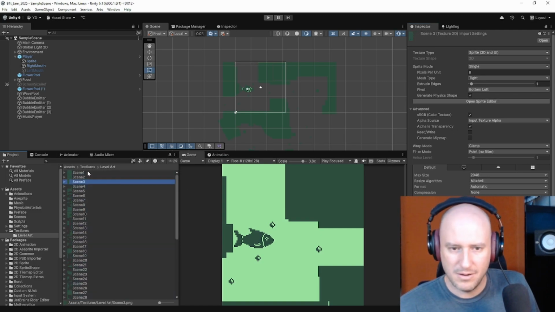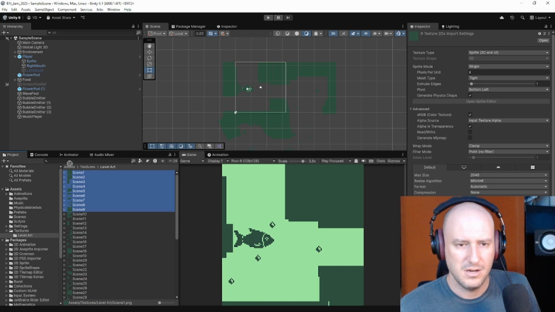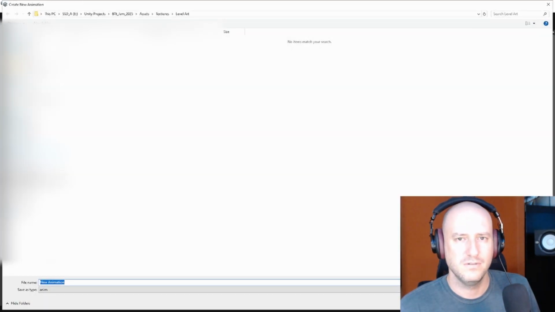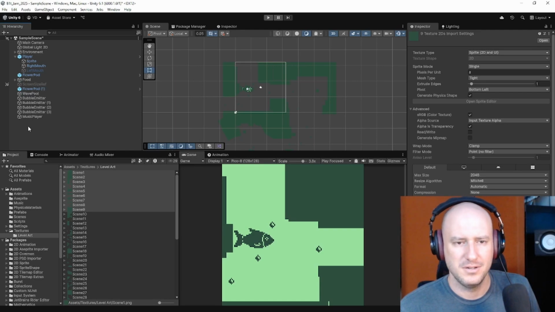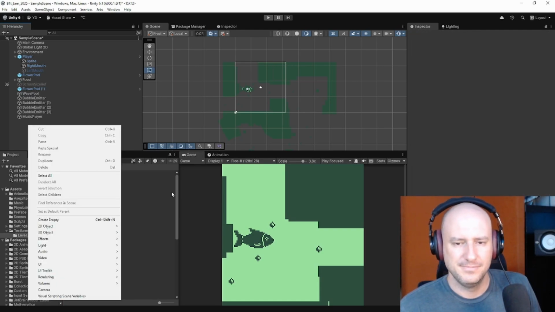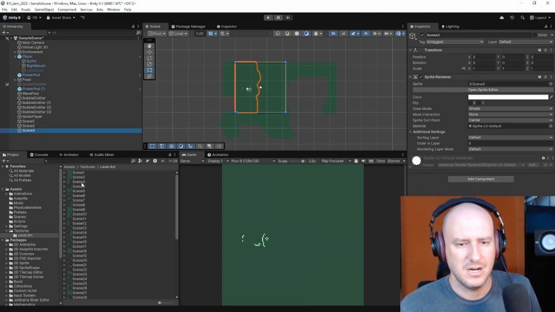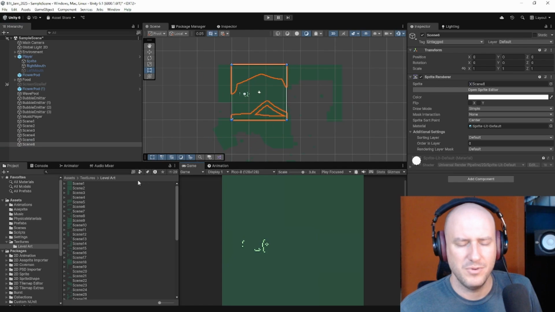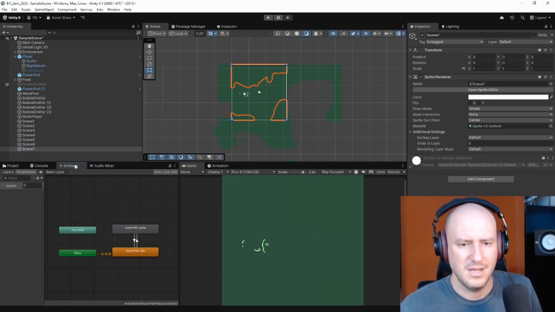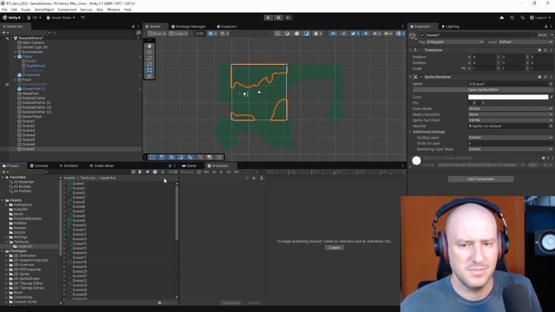So now I should be able to take scene 1 through 9. Like this. Really? Animation? No, dude. I don't want an animation. Do I really have to do this one by one? Is that an option I can turn off? That's kind of annoying. 5, 6. If I wanted to drop an animation in this, I wouldn't drop it in this scene. I would drop it in the animator, or an animation. It doesn't make sense.